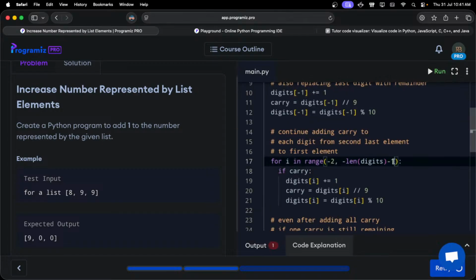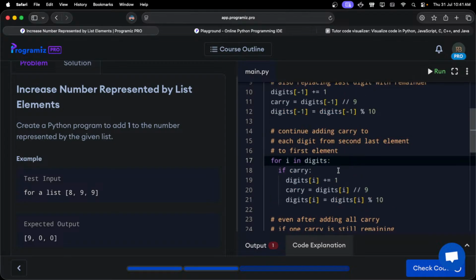Still might not go. Right, let's just do something. Let's do digits only. Digits. Yes, digits, right. So that loop should only work if there is a carry.